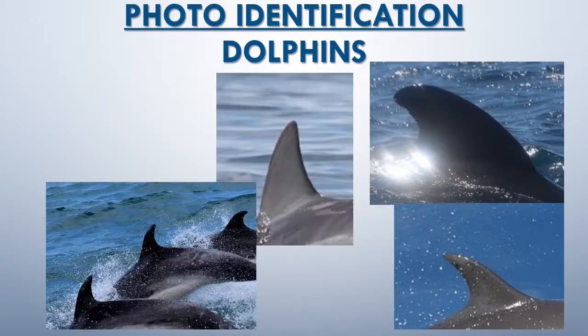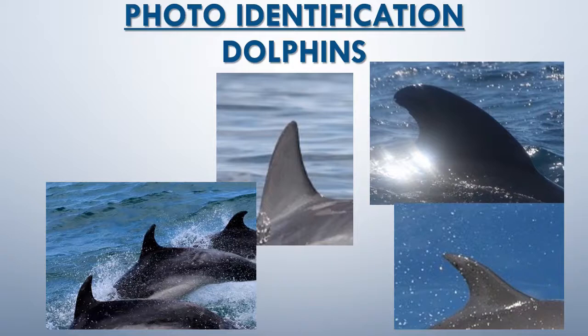So now I'm going to explain the process of photo identification of dolphins. This is a process of taking pictures of certain areas of the dolphin's body which we can compare to previously taken photos. Photo identification in the Moray Firth has been going on for many years, and we have a database of hundreds of pictures of dolphins that live in the Firth. The dolphins in the database have all been given names so we can tell them apart from each other when we want to identify them at future dates.